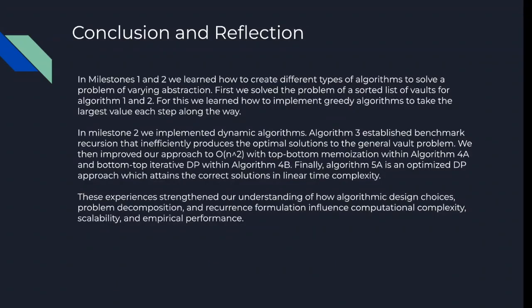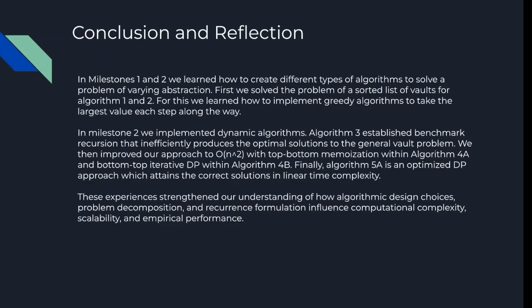Through Milestones 1 and 2, we comprehensively explored key algorithmic design paradigms. In Milestone 1, we learned to create, analyze, and test greedy algorithms for the limited volt problems, confirming their linear runtime performance through a comparative study of different selection gaps k across various randomized inputs. This reinforced our understanding of how design choices like traversal direction and data ordering directly influence computational complexity and scalability.